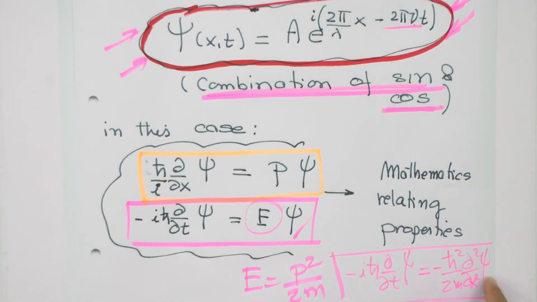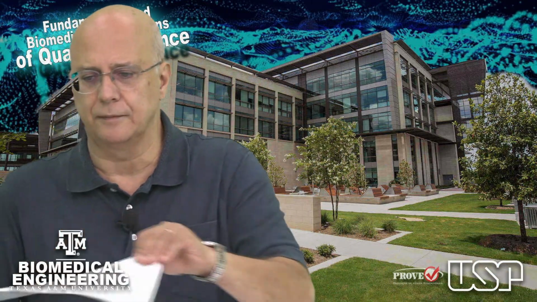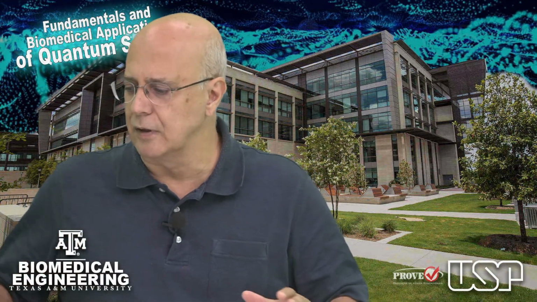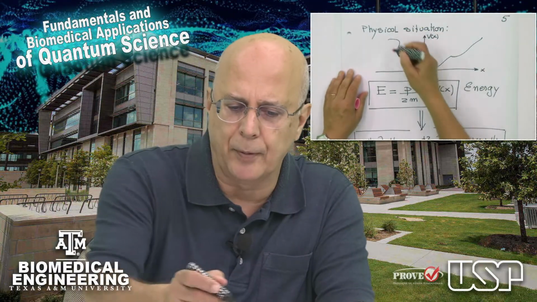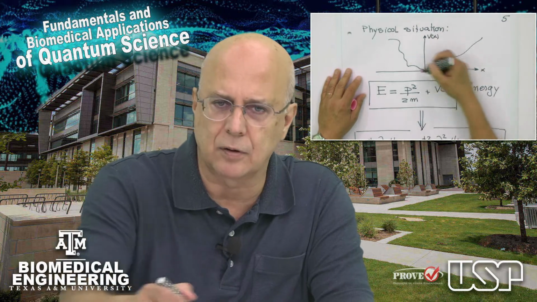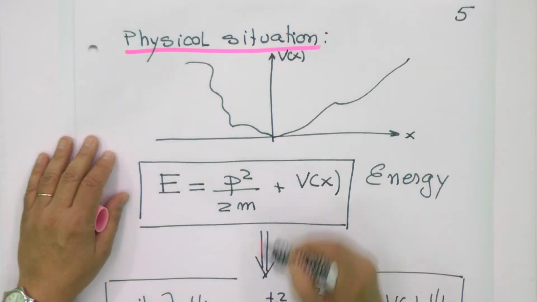The solution of this equation is this wave function, because that's the way we build up, of course. Now, let's go to a more generic situation. As I told you, a physical system is a system that has a potential and a particle that can be in that potential. This is the most generic physical situation.